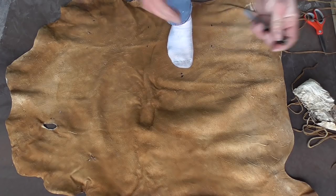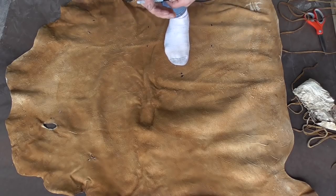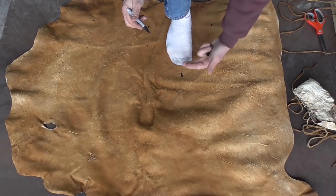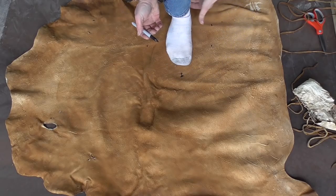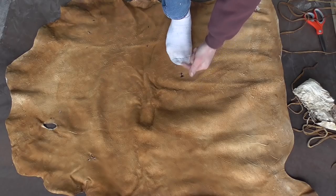I have a black marker here so you can see, and hopefully this is up in the camera. I should probably check that. Okay. So what we do is put our foot about where we want it. We got enough on the sides. Okay. I'm going to make a rough center mark on my foot. Somewhere about the second toe, center of the heel, two fingers. Make a mark at that center point. Two fingers. In the back here, I don't know if it's on camera, I have one finger at the heel. One finger, you know, about an inch. Plus, a little strong. I go a little strong just because, you know, when you're stitching all up, you lose some size. But that gives you plenty. 2 inches, two fingers. So your center mark, mark it.